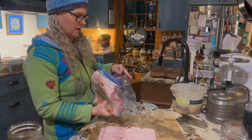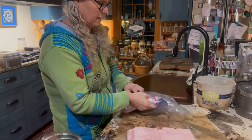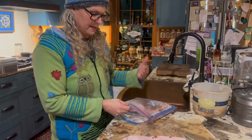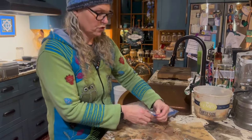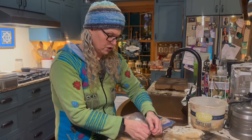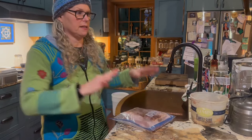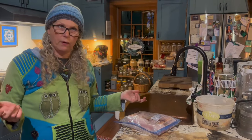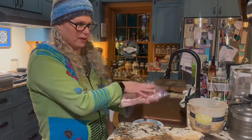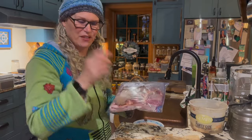Alright, so I did both sides. It's in there. What I do is I usually put the bag in kind of sideways, because in the past it leaked out into the bottom of the tray I put it in — the overflow fridge. So I double bag it. I always put the date on, because sometimes we get carried away and forget what day we did it — was it Saturday, was it Friday? Then I just flip it every day for six days, and on the sixth day you'll have to come back and watch us smoke it.